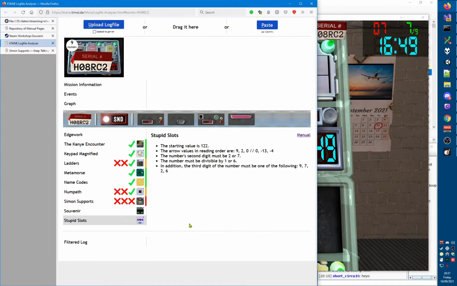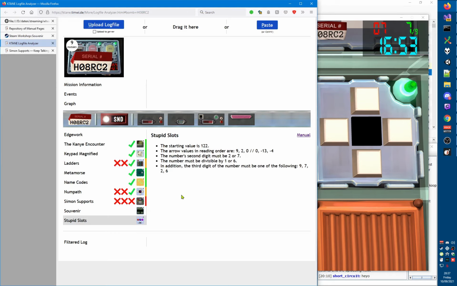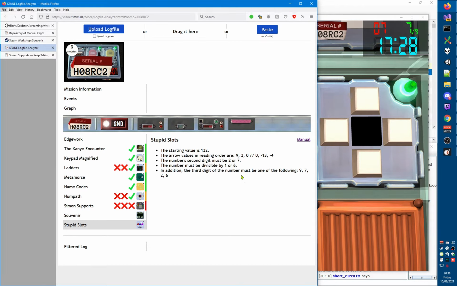Then we have Stupid Slots. The starting value is 1, 2, 2. The arrow value is in reading order. The second digit number must be divisible... Okay. The number's second digit must be 2 or 7, and then the number must be divisible by 1 or 6. And the third digit of the number must be one of the following. Okay, wow.